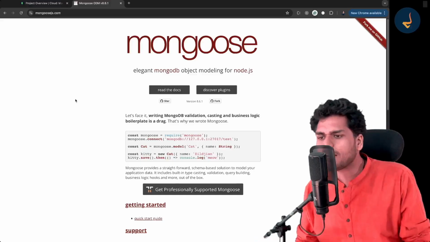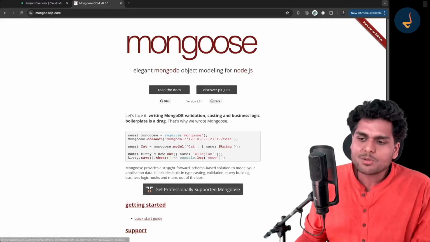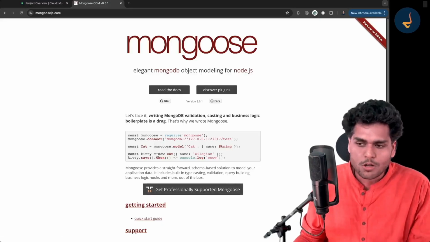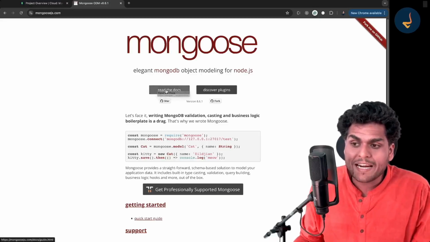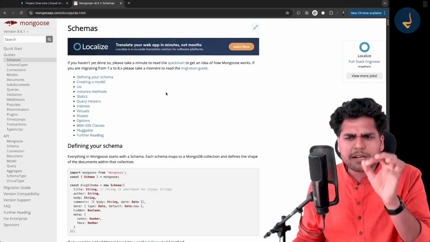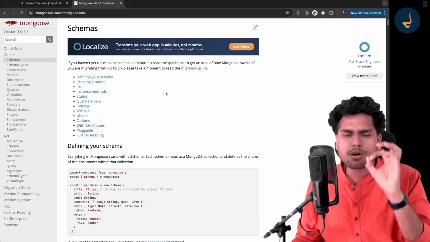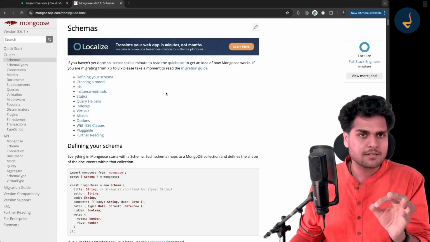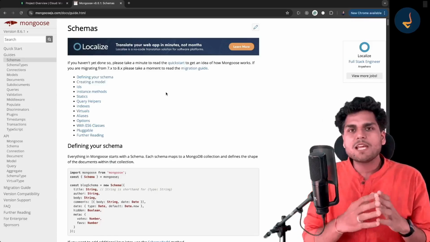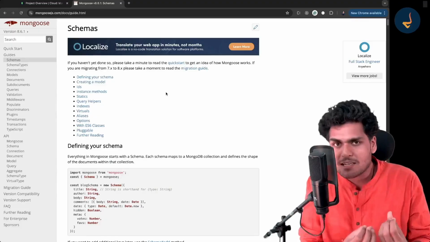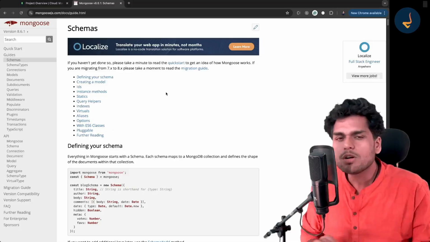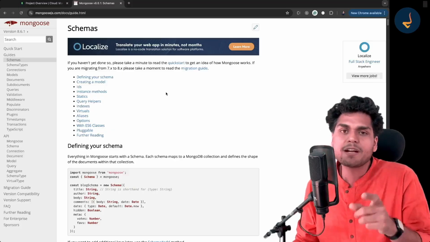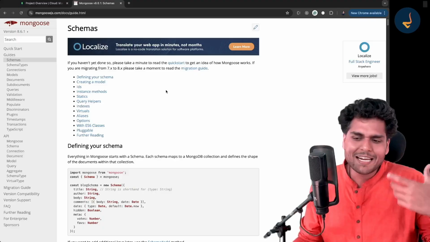It is very, very amazing, okay? And it gives you some boilerplate code also. You can copy this code. You can also go and read the documentation. The documentation of Mongoose is really very, very nice. There are some libraries and packages where the documentation is not really good, but Mongoose has a very good documentation, and we will be referring to this documentation again and again.